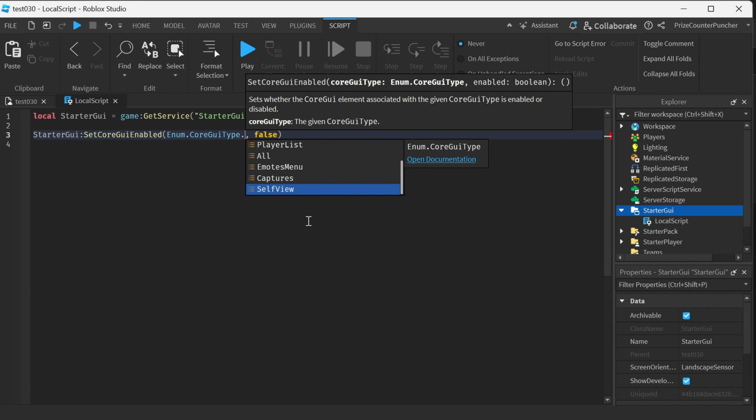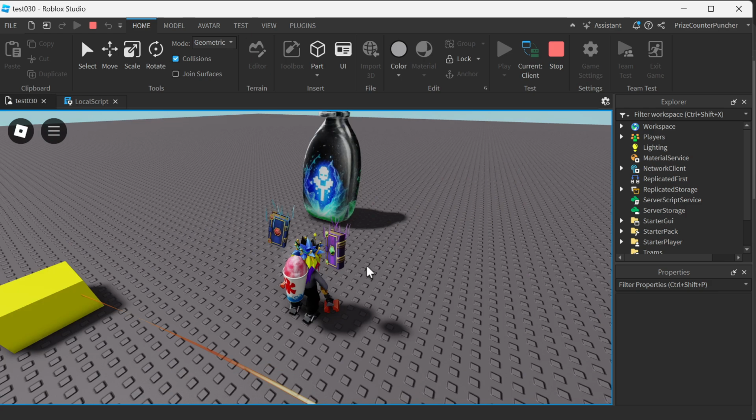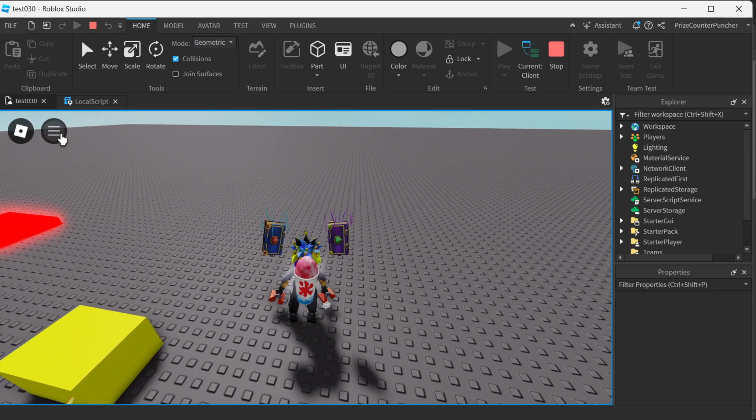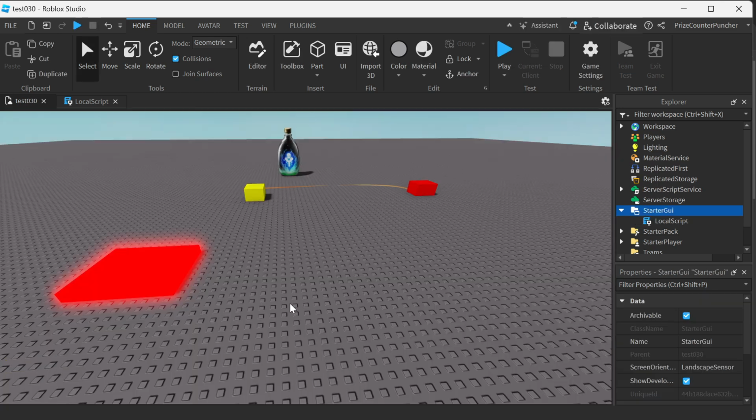So all those items are customizable if you want to display them or if you want to hide them from the panel. In case you want to hide everything, then just select All here, and that would hide everything there is to hide. Let us now play test and take a look. If I go and check the menu here, these are the only things left on the menu. Everything else is gone.